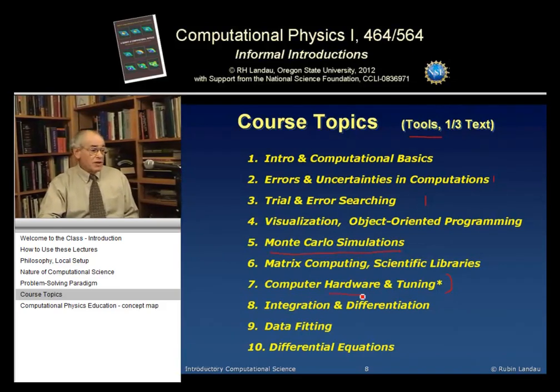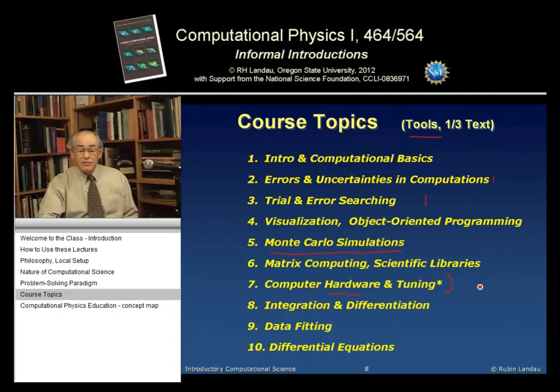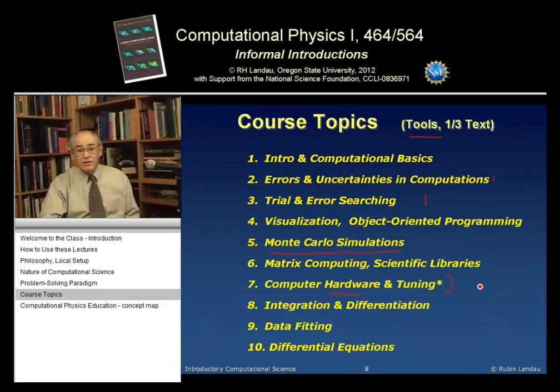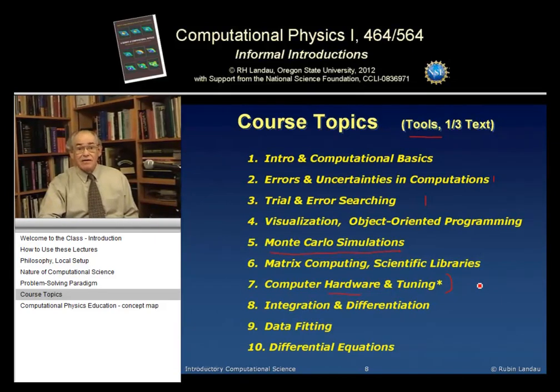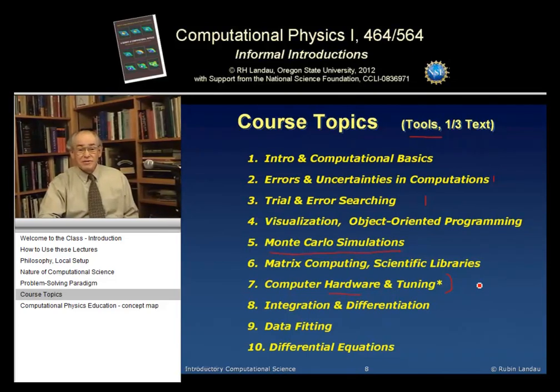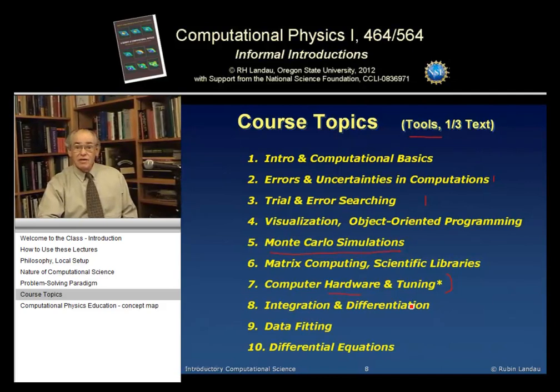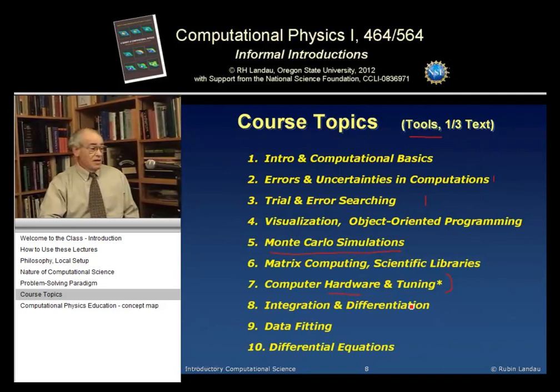Computer hardware is something I recommend you read about in the book right now, right at the beginning of the course, if you know nothing about it. We'll cover it in more detail in the course, but it's nice to know how these computers work, and in our experience, very few people, scientists anyway, learn that. They're just given to you. It's not that hard. Integration, differentiation, this is very important. It's the basics. It helps you understand the mathematics of integration and differentiation, maybe better than you ever have before.